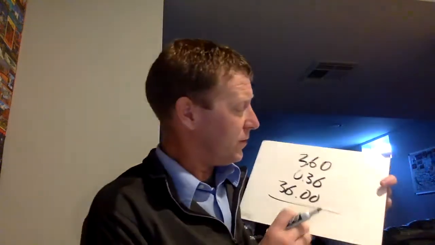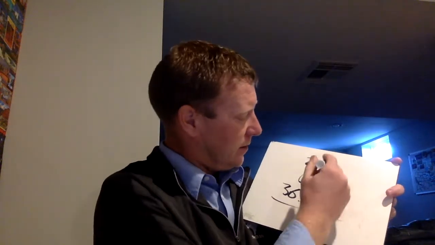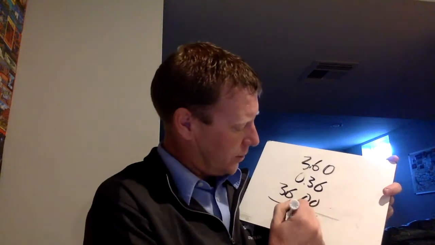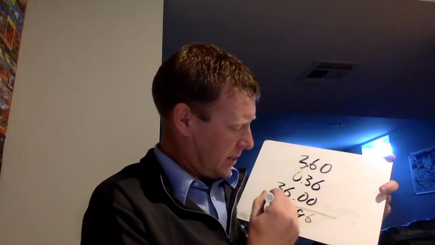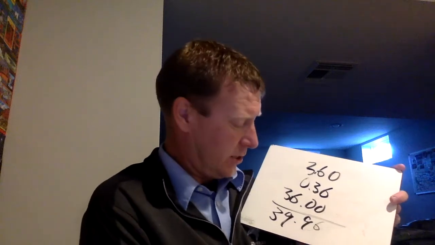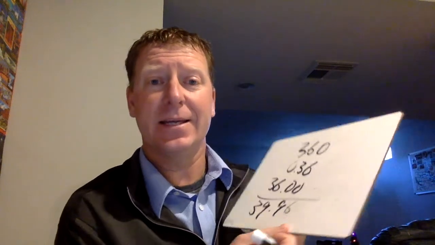Line up the decimal points. And the last one they didn't give me a decimal, so I add a decimal. If you want to fill in zeros, guys, feel free to fill in zeros. Now it's 6 and nothing is 6. 6 and 3 is 9. Decimal point straight down. 3 and 6 is 9. 3 and nothing is 3. I got an answer of 39.96. So the key with the adding is to make sure we line up the decimal points.